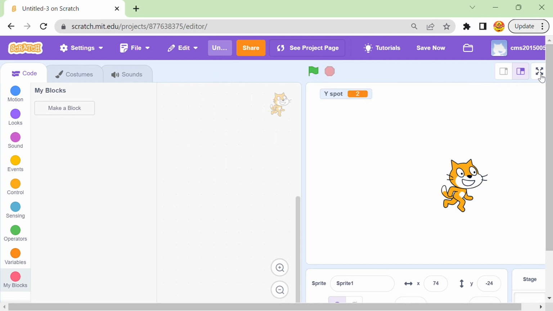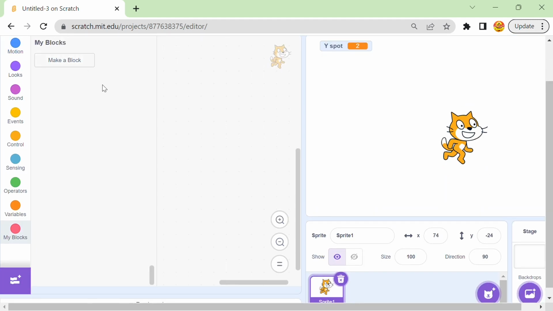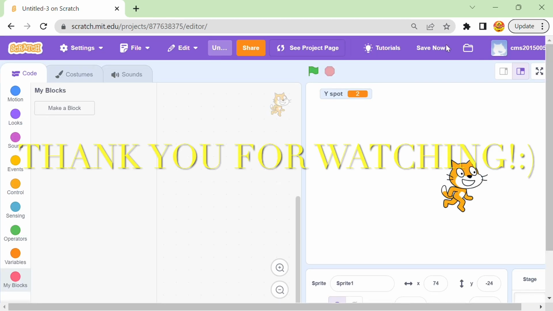I would say that's it for this program, like this website. This app's quite useful, and I'd say it's pretty good for beginner programmers like me. Try it out, guys.